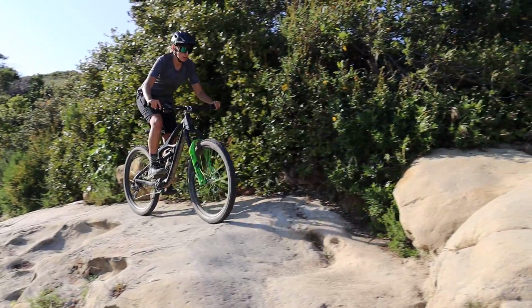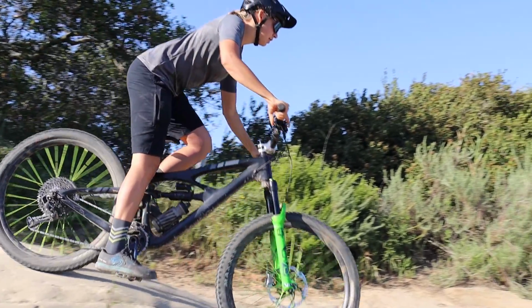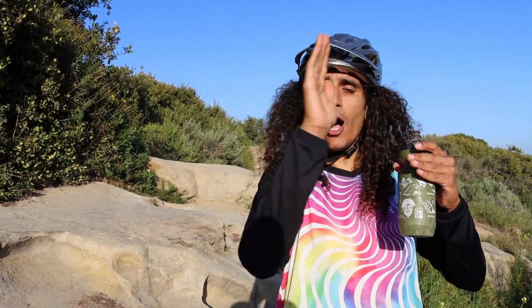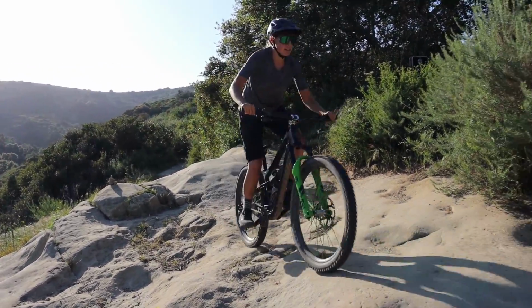Now, as you make your way towards the rock, you want to compress the fork a tad and shift that body weight back. Can break this down even further in a later video. Let us know in the comment section if you want a manual video, but like I said, you're compressing the fork, you're shifting that body weight back to bring that front wheel up, and now as that bike is basically on the rock, what I want you to do is to shift that body weight forward slightly to get yourself up onto the rock.